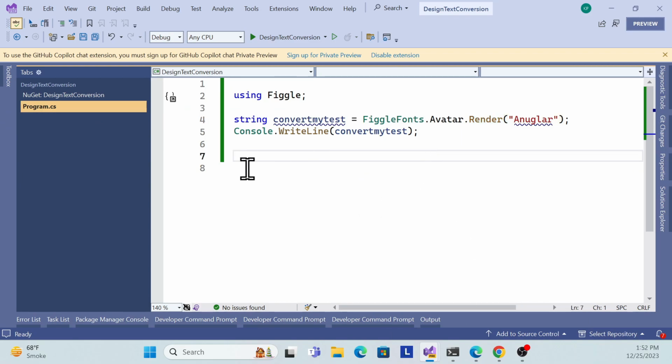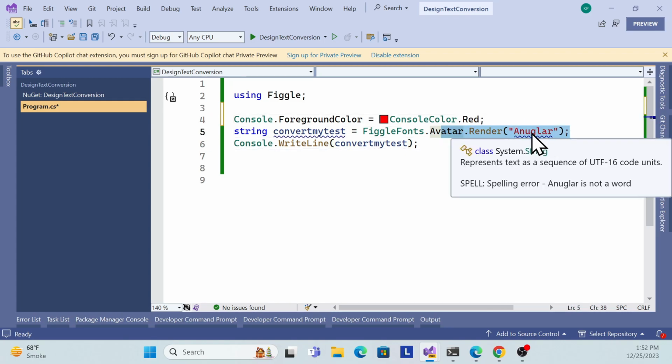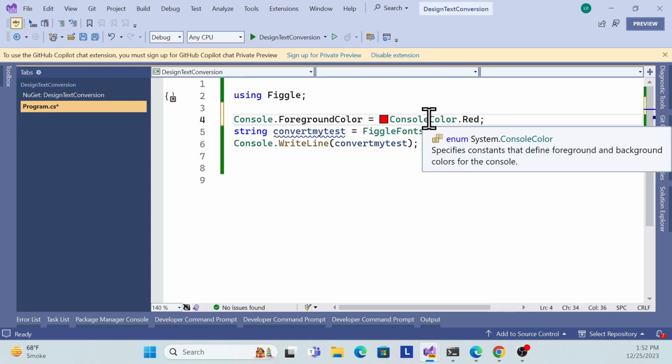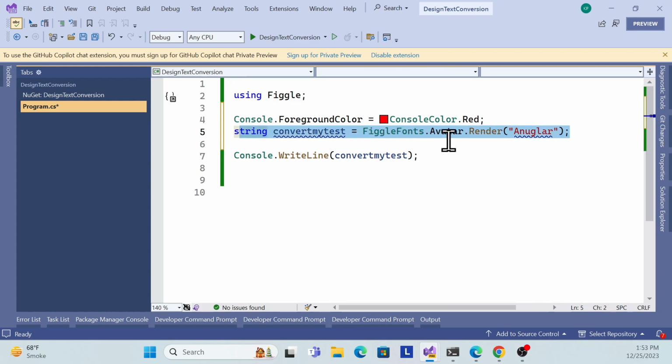And as the demo, I'll show you some design as well, so that I'll show you how we can achieve it in a console application. It's very simple. First what I want to do, I just use a console foreground, so I just add a red so that whatever text I want to print, as of now it's a byte, right? So I want to change it to red, so I just convert it to red. Then what I need to do, print some version as well, like whatever Angular version, right? So I want to show you, suppose my tool's name is Angular and whatever Angular version is there, so that also I want to print it, right?